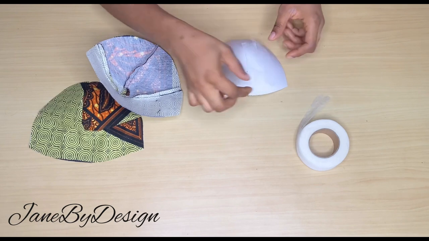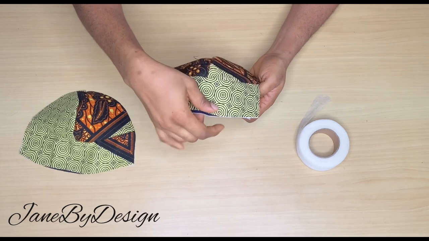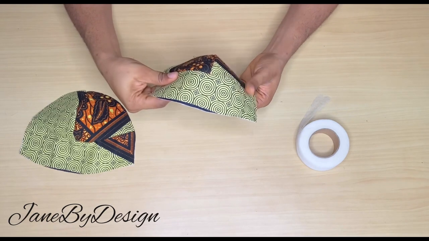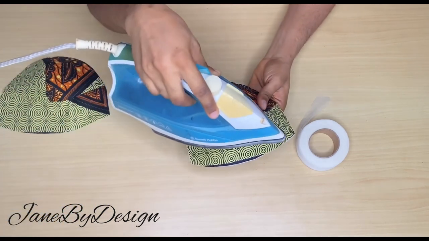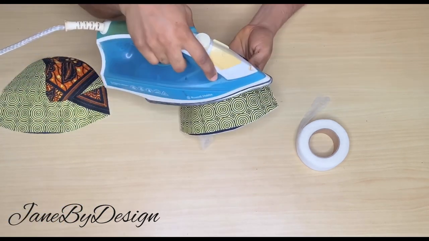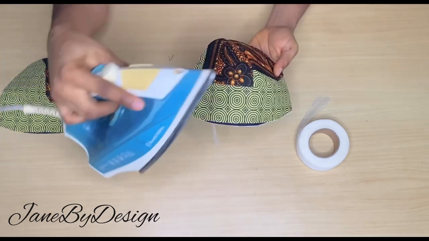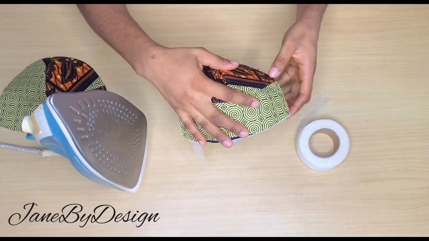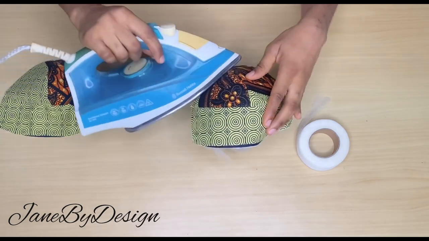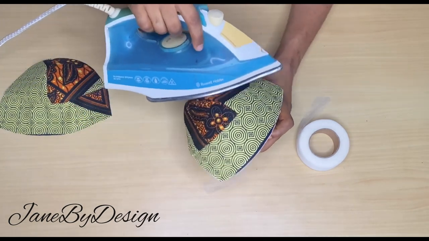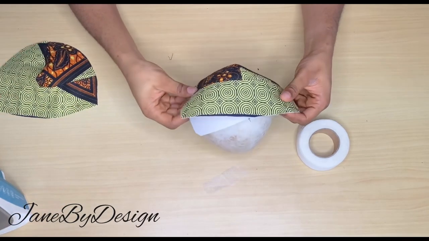So I'm going to be applying hemming tape on all parts of my corp. And after that, I'm going to take the fabric and place on top of it and then use my iron to iron it out so it melts the both of them together. That way, you don't have any crease line and it actually gets the job done. So that's what I've done here. Joined the two of them together with my hemming gum and used my hot steam iron to iron them both together. Also remembering to put it on your ball so that the breast area comes out well, the roundness comes out beautifully well.